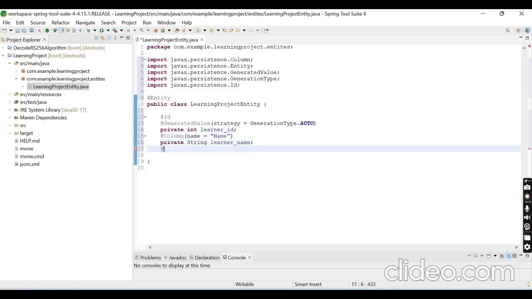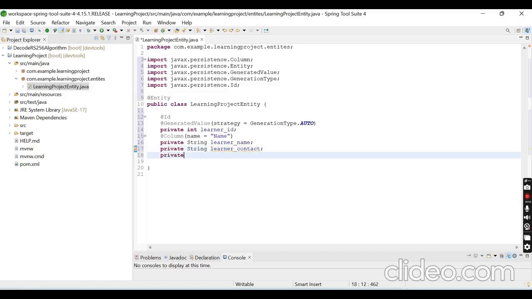I want another column, that is learner's contact. Another column I would like to add is, let's say, address.